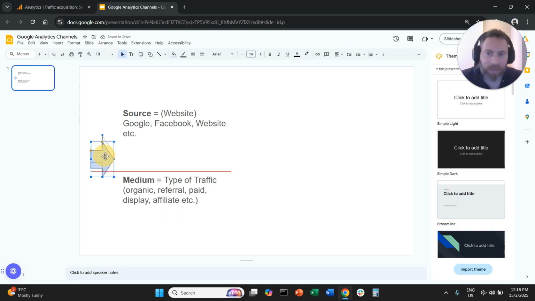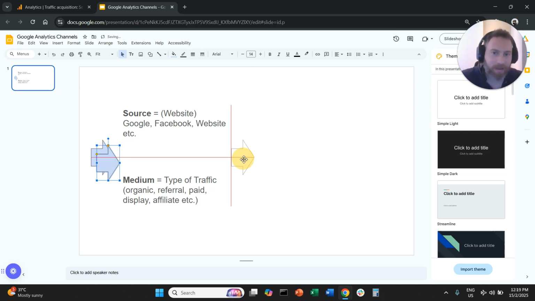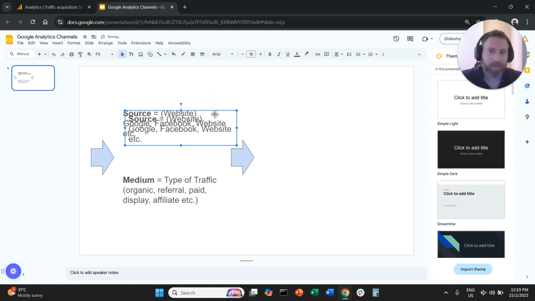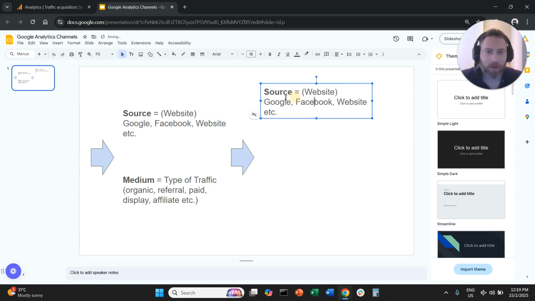Now, based on the source and the medium, Google Analytics is going to group the traffic. So traffic lands on your website, Google Analytics will detect the source and the medium, and is going to group the traffic into basically what we just explained, channel groups.